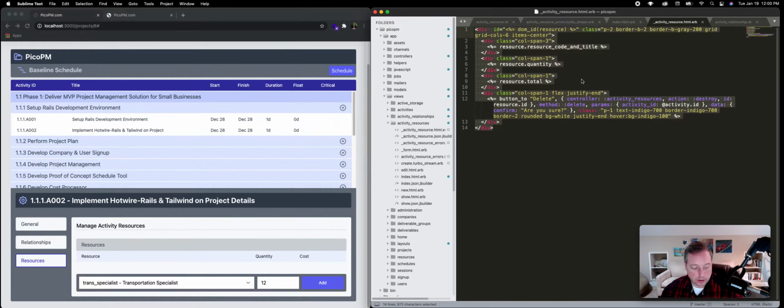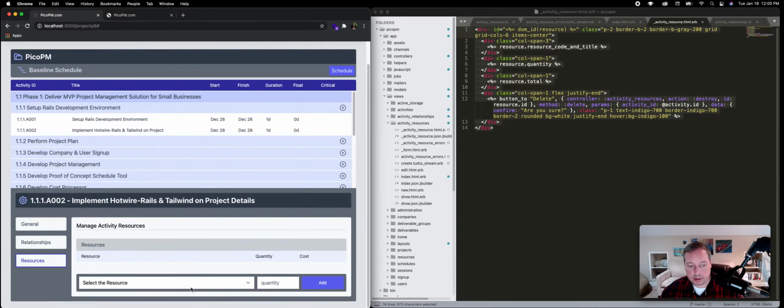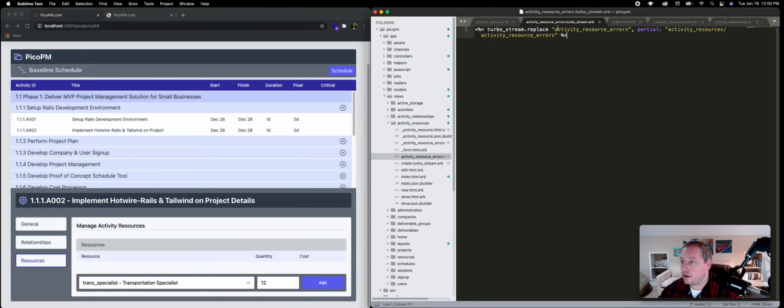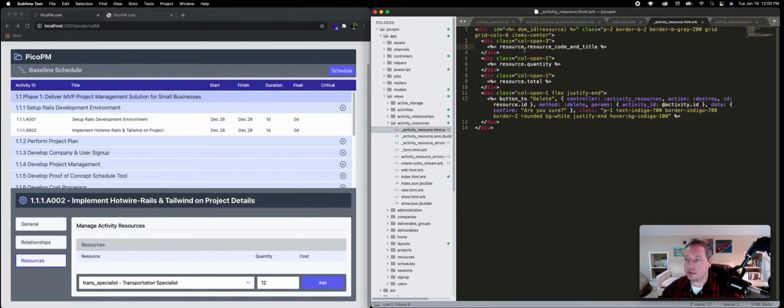All right, so let's go ahead and just test that. Okay. All right, so the partial is expecting to have a variable with an @ sign.